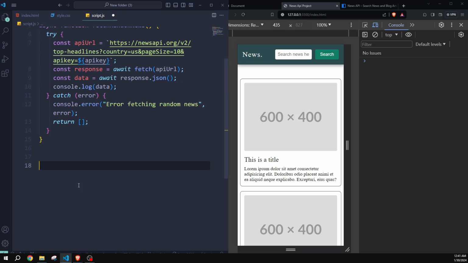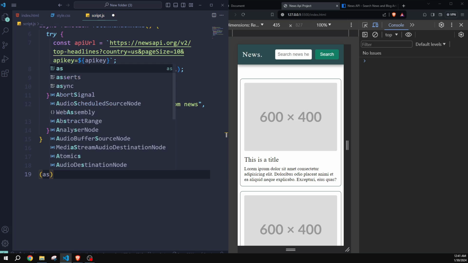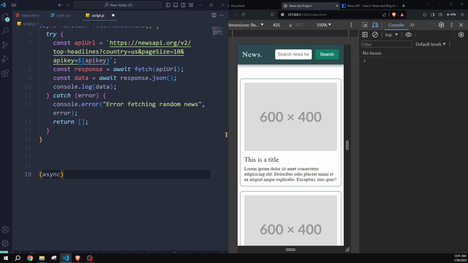That's why let's create an async, and then I will create an arrow function. And here I'm going to again use try catch.